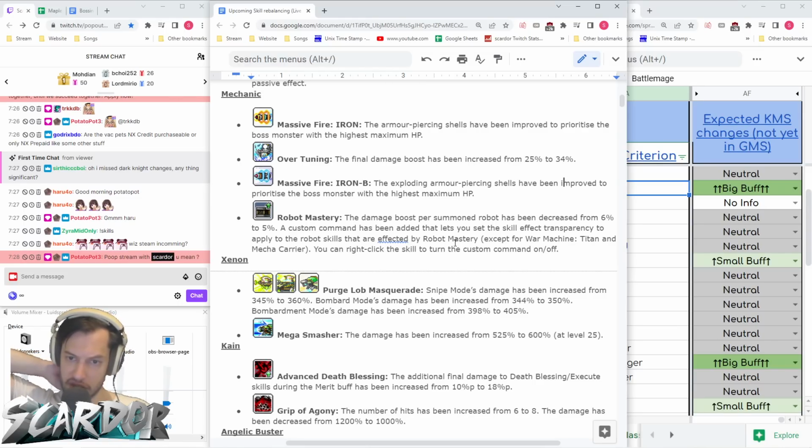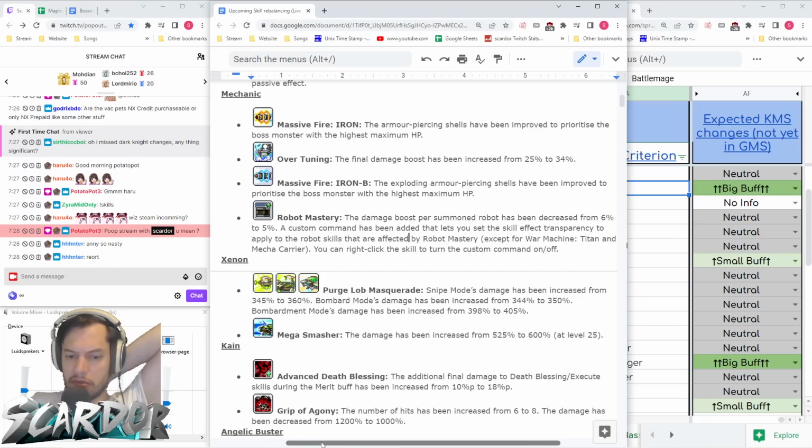Exploding armor-piercing shells are affected. Yeah, you mean affected. Piercing shells have been improved to prioritize the boss monster with the highest HP. The damage boost per summoned robot has been decreased from 6% to 5%. A custom command has been added that lets you set the skill effect transparency to apply to the robot skills that are affected by robot mastery. You can right-click the skill to turn the command on or off.